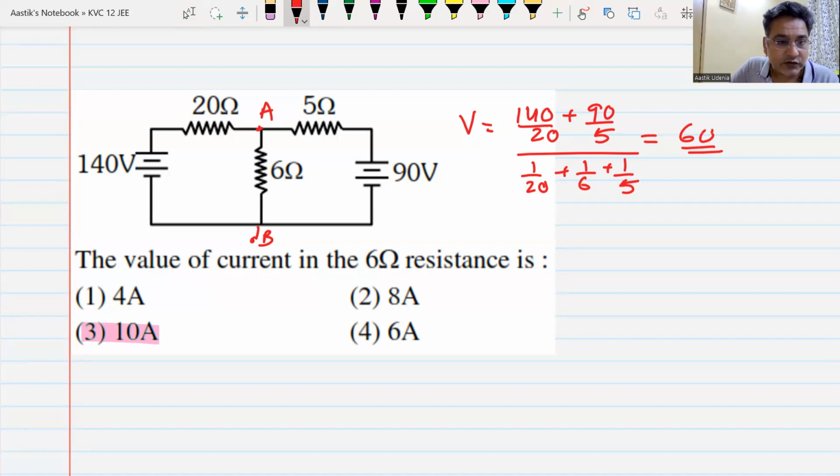Everyone got this? Yes or no? Do we understand how this is done? If you get a question where you have two branches, it becomes simpler than the previous one, probably. But you have to understand how you have applied this, and I hope that you will remember this. Yes or no?